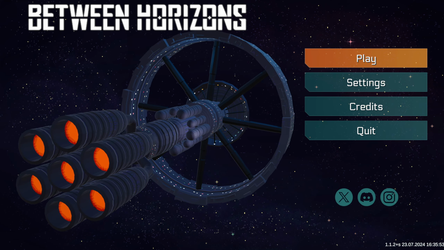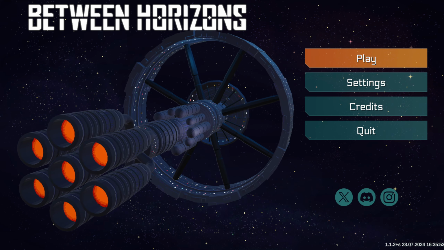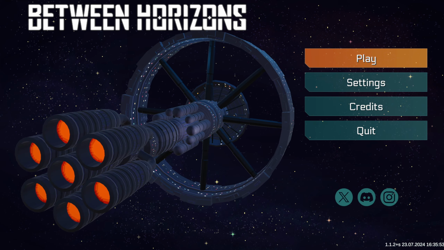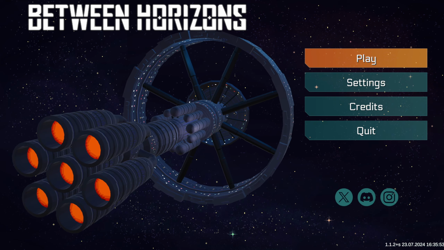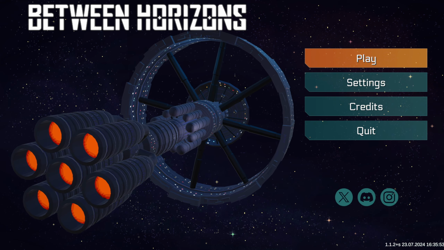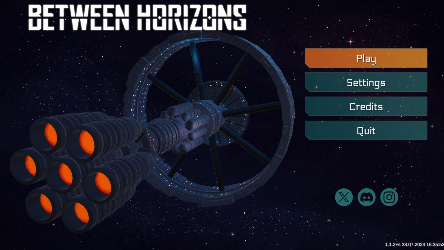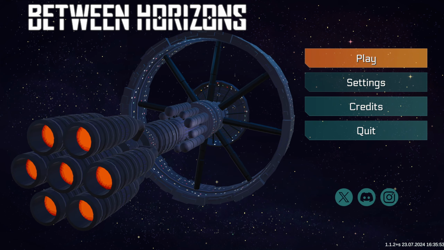This time we're gonna start a new adventure with the game Between Horizon. It's an investigation detective kinda game in space, or rather on a spaceship. So let's check out the settings menu, what we have here, like always.